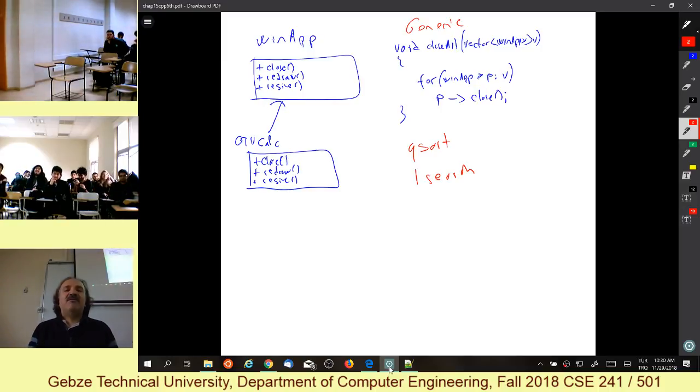30% performance is not that bad. Okay, there's a rule of thumb: if C takes 10 seconds to run a program, if you write the same thing in C++, it is like 15 seconds. For Java, it is like 20 or 30 seconds. So it is that slow. Most of the time, not all the time.